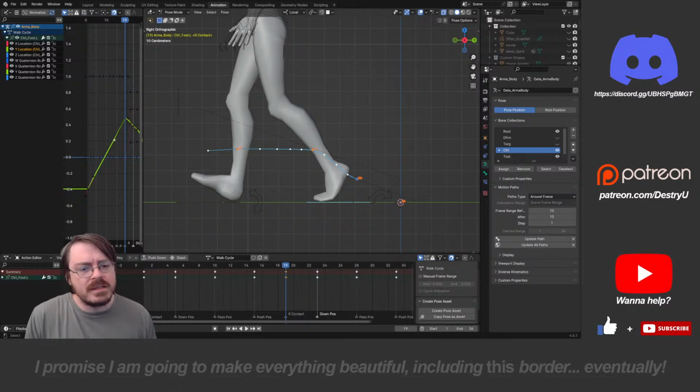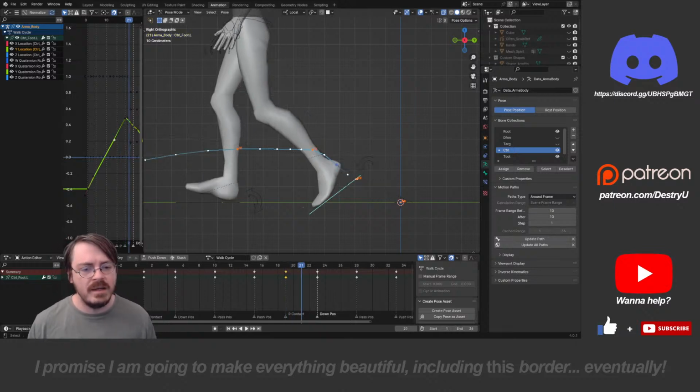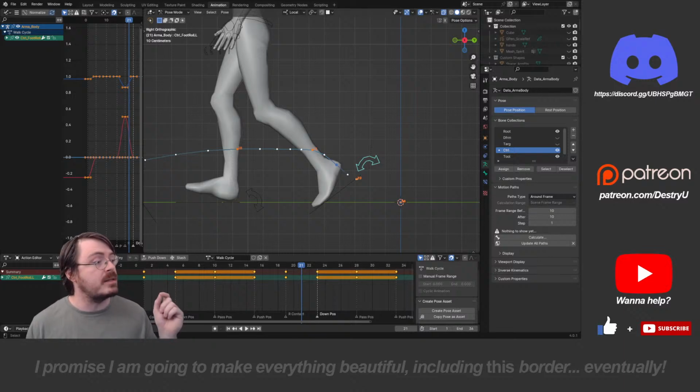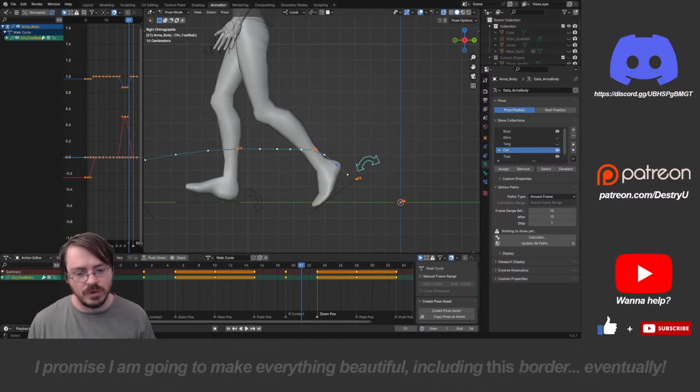Last thing I'm going to do is, this is the last frame where in theory the heel is on the ground. I'm going to go probably 2 frames ahead, and I'm going to update the point at which we move from using the foot roll control to the whole foot control.